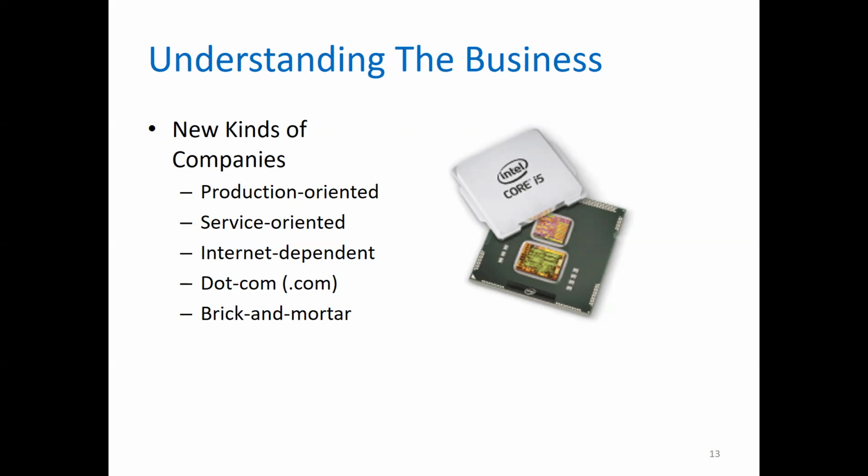An internet-dependent firm, often described as a .com business, is a company that primarily does business and depends on the internet rather than the traditional business channel. A very good example of an internet-dependent or .com business would be Google, Yahoo, Amazon, and eBay. Brick and mortar. These are the companies that conduct their businesses through physical locations and where there is no web presence. For example, the supermarkets that you find in the town areas or in the general town centers.